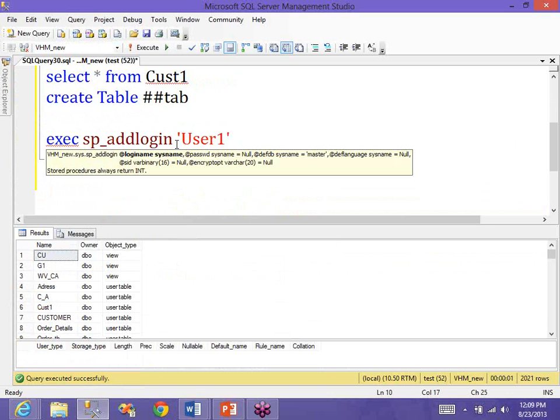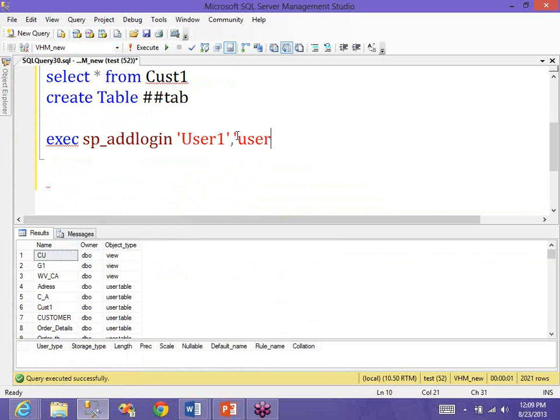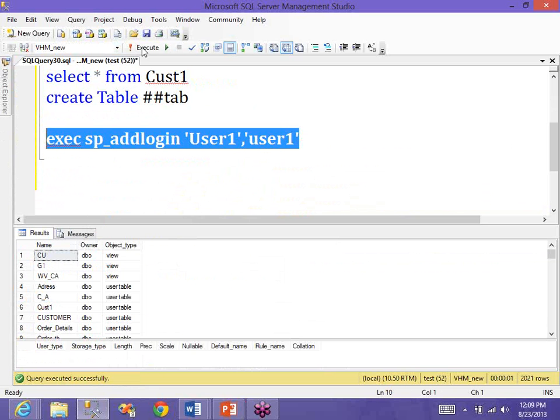Default database, if you are not giving it, the system takes master. Default language, null. SID, null. Encryption, null. I can just create user1, or else user1, comma, user1. Execute.